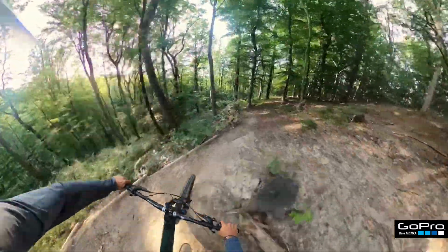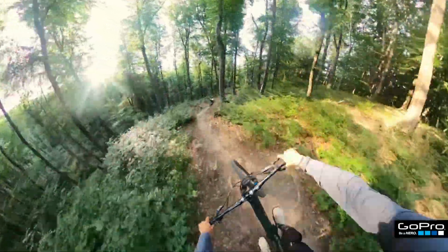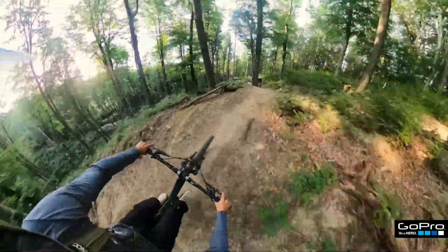Tricky line here. Another tricky old camber. It's one of the nice berms to catch though.